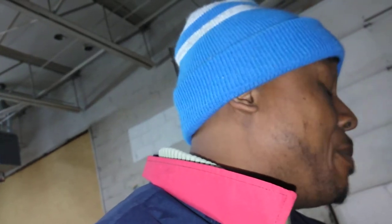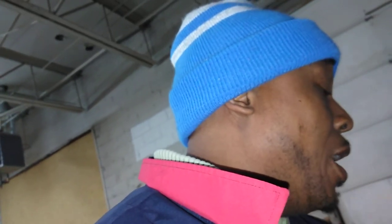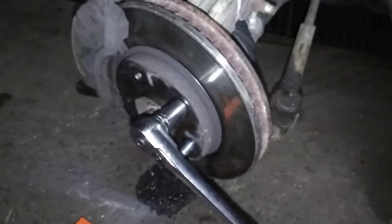Also put the car in neutral. Make sure that you have it jacked up and it's proper. You got bricks or a block behind the back wheel, so the damn thing don't roll off on you. And that's pretty much what you got to do. I mean, pretty easy, pretty simple. I'll go ahead and finish this up, and I'll get back with you in a second. All right? All right, peace.